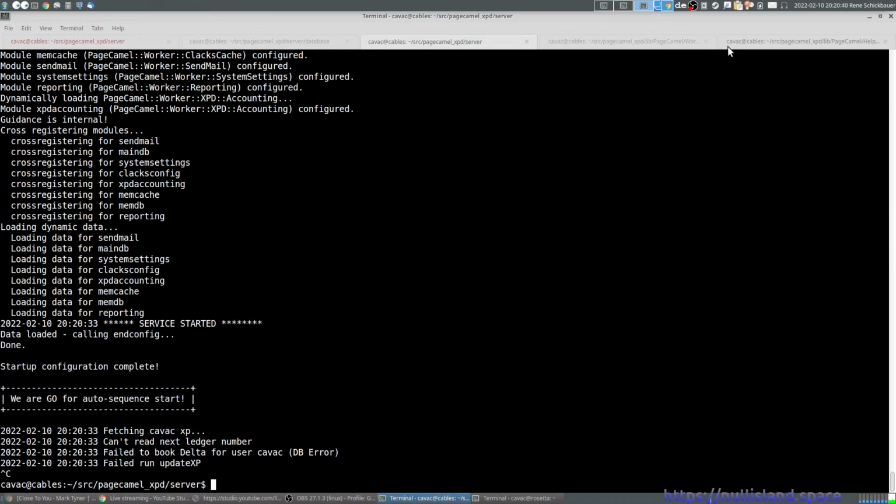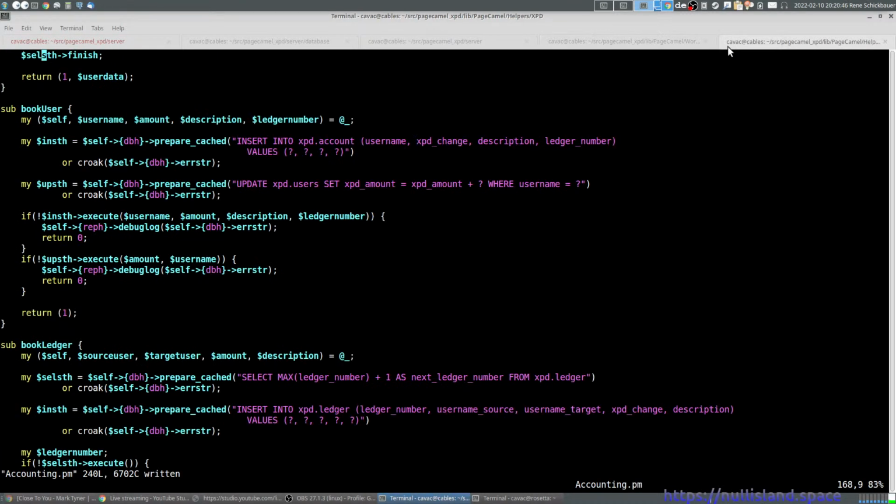Failed to book Delta for user Kevek DB error. Can't read next ledger number. Really?